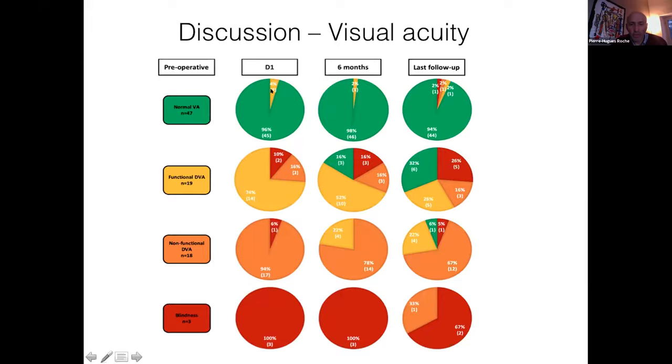You can see here very early after the surgery. This is probably due to a direct manipulation of the optic nerve here. Conversely, if the patient comes already with a non-functional deficit, the chance to improve the patient is very weak. So sometimes we are reluctant to operate on these patients because we say, come on, the visual acuity is still very good. Let's wait. In my view, taking into consideration these results, one of the key messages is to operate on these patients very early, because this is the only way to retain good results in terms of visual acuity.